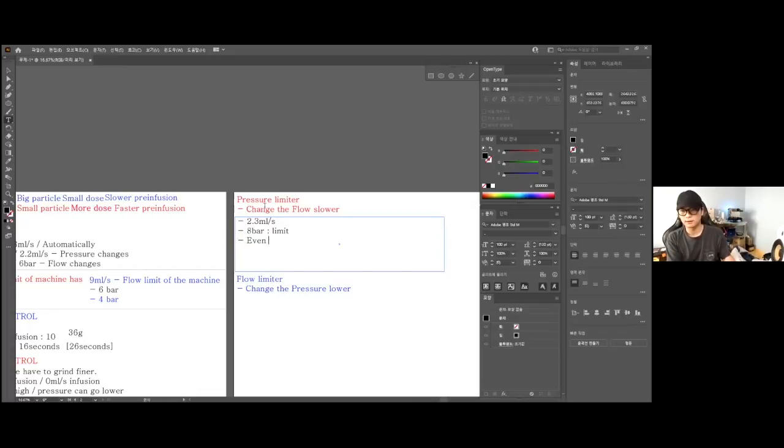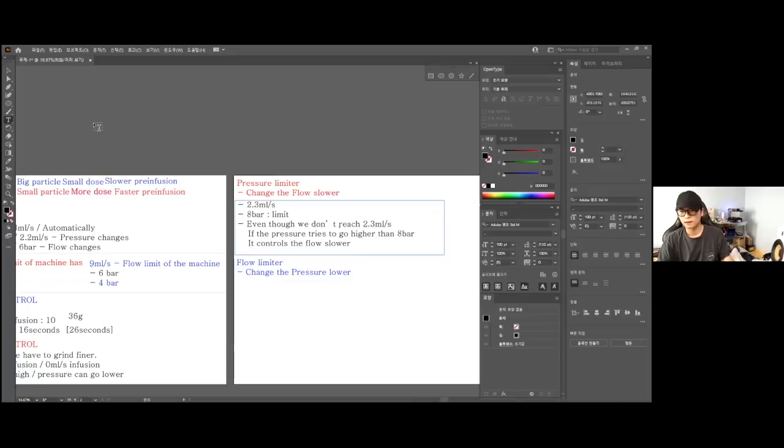In that case, even though we don't reach 2.3 meter per second, if the pressure tries to go higher than 8 bar, it controls the flow slower, not to go higher than 8 bar. Like this. Yeah.